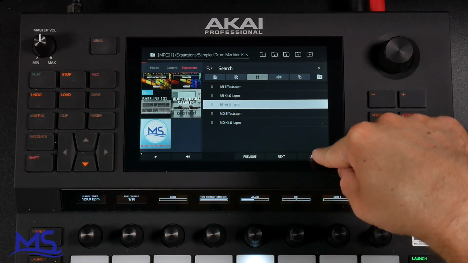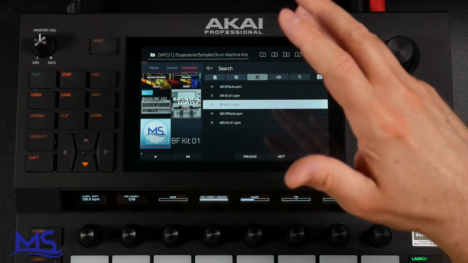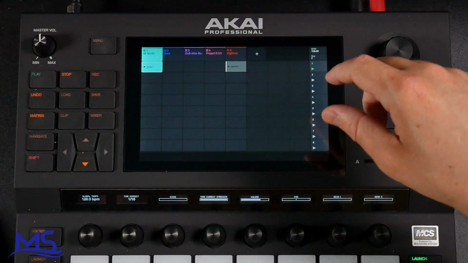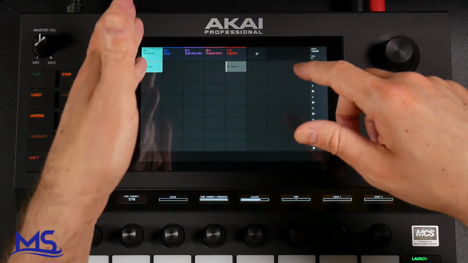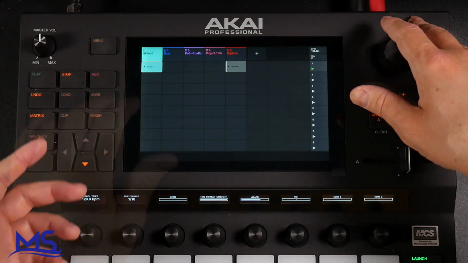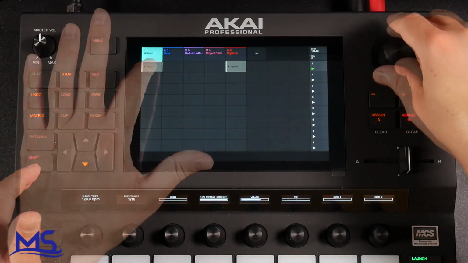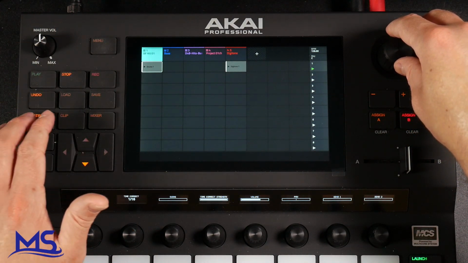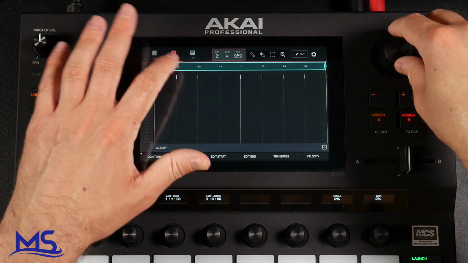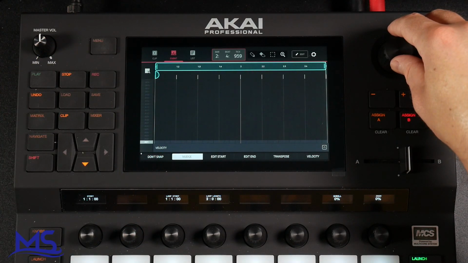So I like this particular kit. Let me load that just to get it in there, and then go to the matrix. And I actually replaced that track. I put it on that track because I had that track selected. All right, so if I actually go in there, looks like I already made a clip there, but if I go over to clip, I can go to my sequencer and select that kick right there.